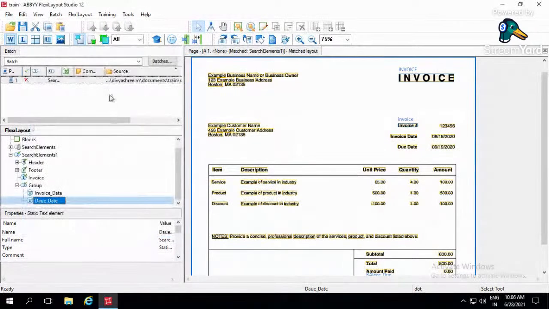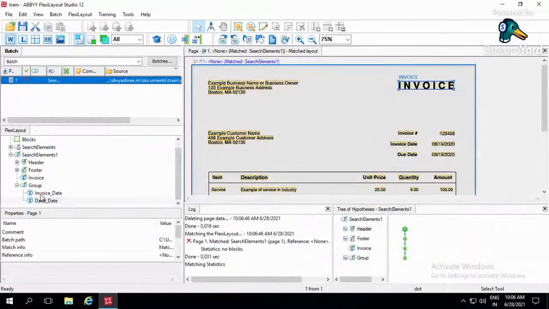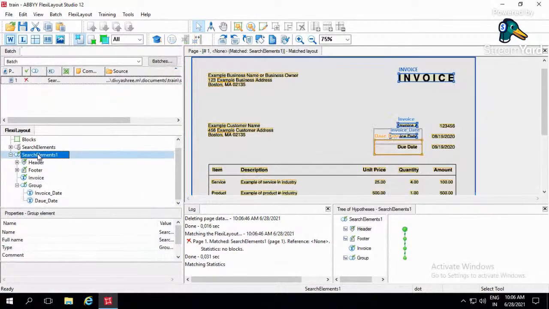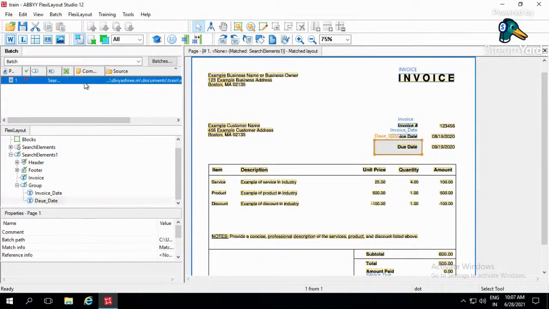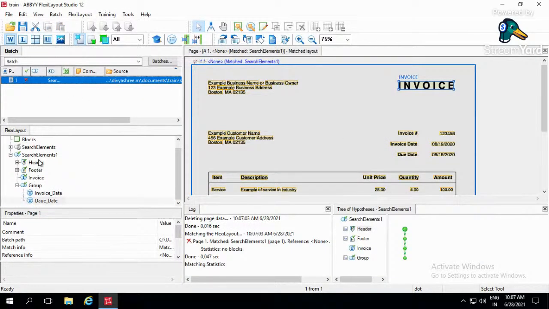Apply. Okay, control save, control E. If I just select this whole elements, I'm able to get, oh, okay, I got it. So I did not change the due date basically. Due date, and then apply.